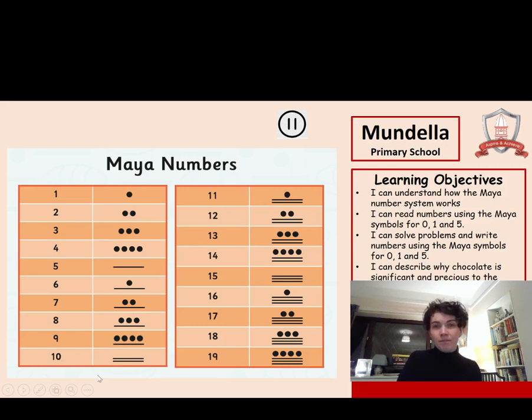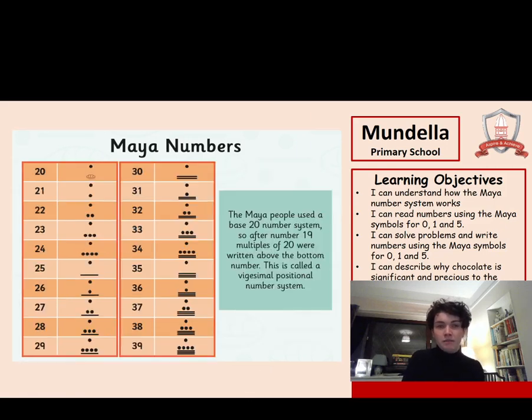Now 10, we know from our own maths that 2 lots of 5 make 10. So that's why we've got 2 horizontal bars to represent 10. And then the process continues. As you can see, 11, 2 horizontal bars plus the dot. When we get to 15, we know that 3 lots of 5 make 15. So therefore we have 3 horizontal lines because the horizontal lines make 5. Okay? But then of course the numbers continue.